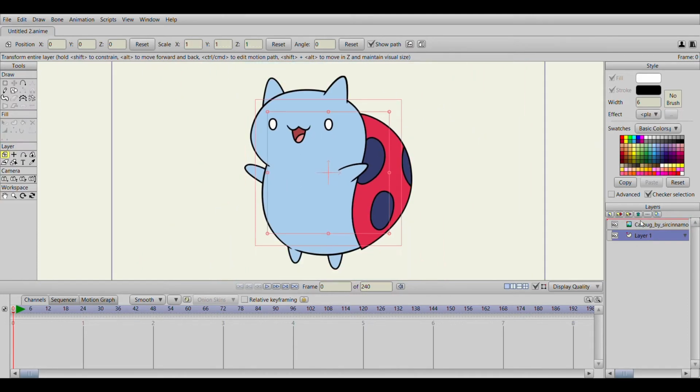Well, let's turn on Layer 1. Now, let's think about this for a minute. When you're working with layers, you want to remember what things are on top and what things are at the bottom. So, as a base, let's keep his body separate and then his head on top. So all the way around here, we'll have a little circle. It'll be kind of an egg shape. And then we'll have his head on top, his arm behind the body, and this arm in front of both the head and the body. The legs we'll worry about in a minute.